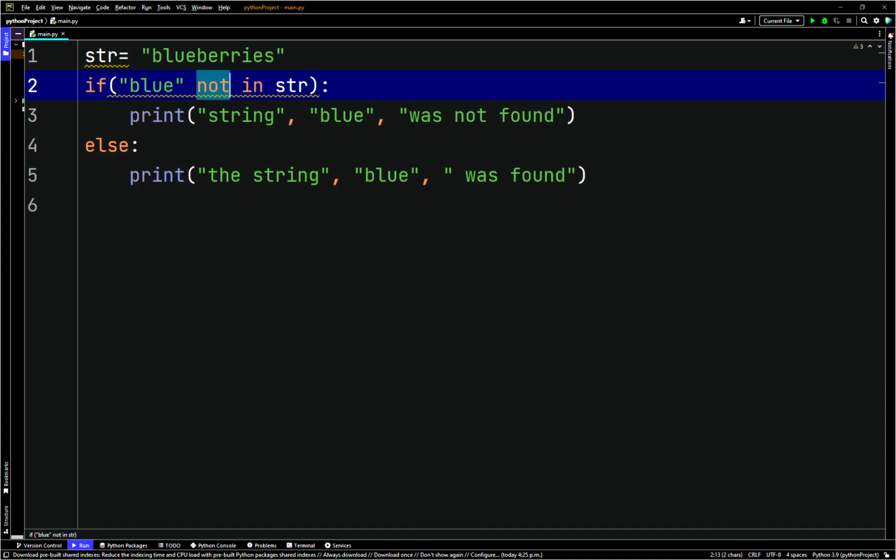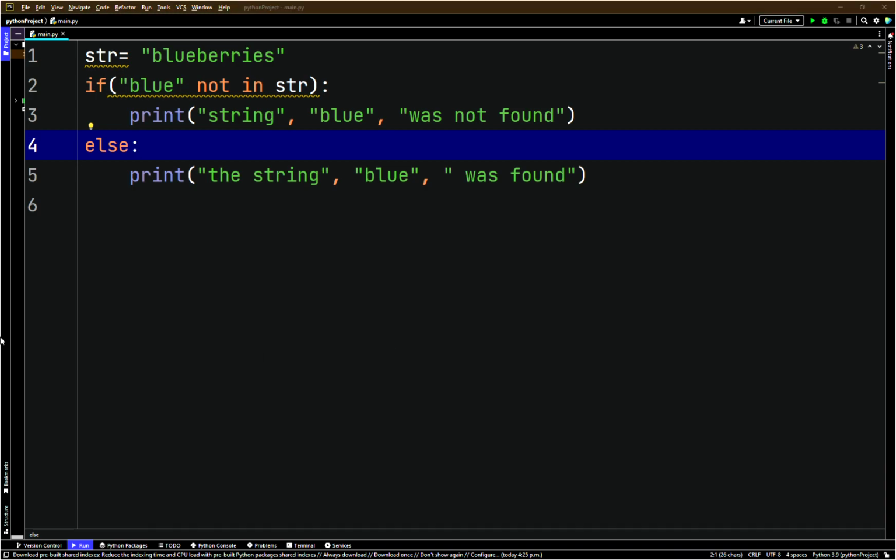So this is pretty much a Boolean keyword. It's either one or the other. In the back end of Python, not in might be defined as a Boolean function or something like that.